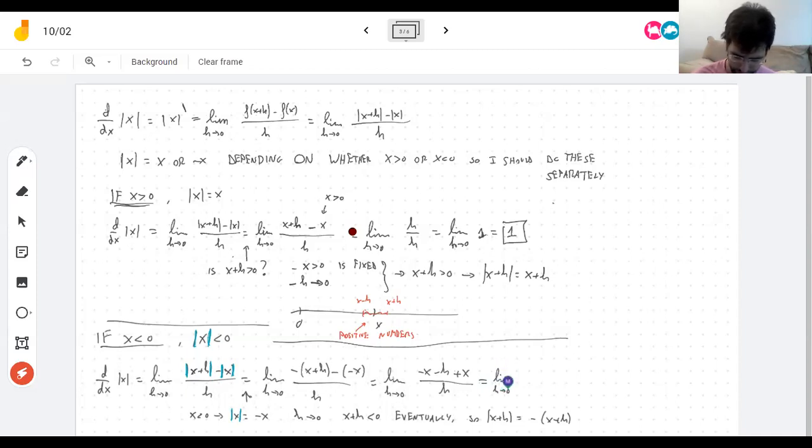Just like before, the x's cancel because they're subtracting. I guess there's a danger here that if you try to do it in your head, you cancel the h's first, which doesn't work, and then you cancel the x's, and then you might get zero if things go wrong in your head. But if I'm doing it carefully, like I am, this is just the limit of the constant function -1, and this is -1.